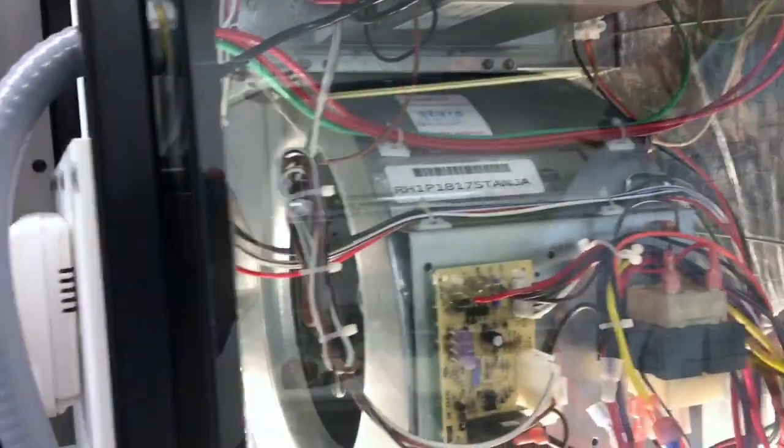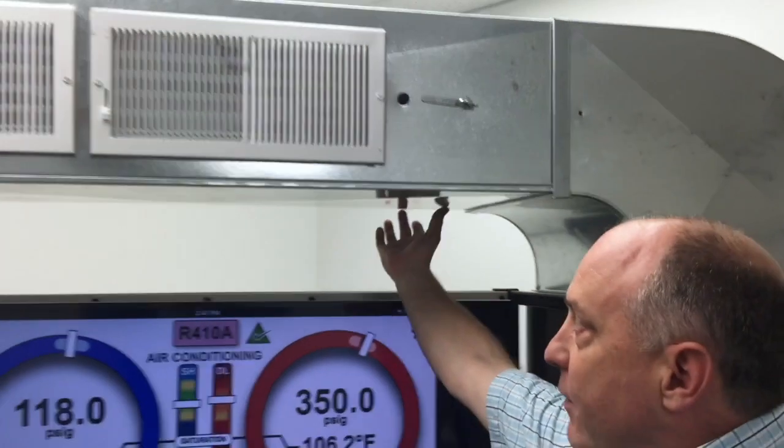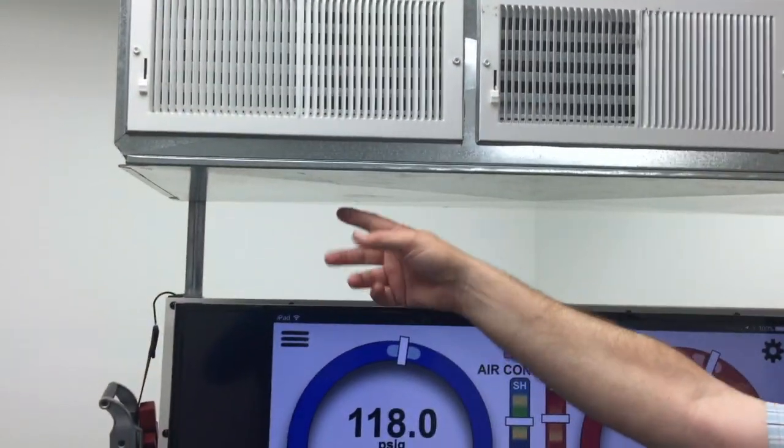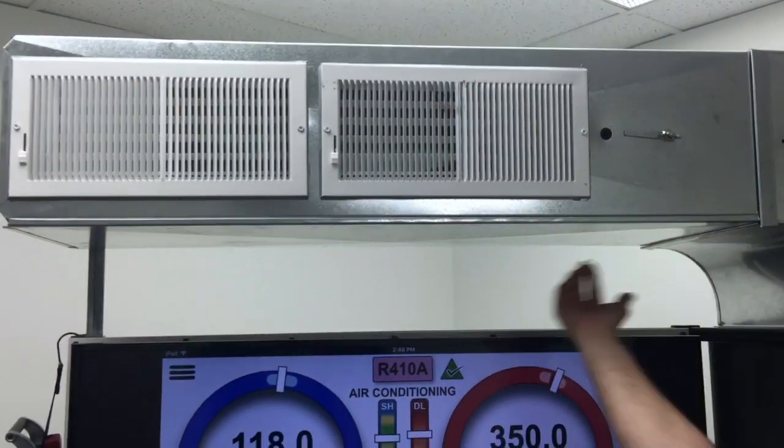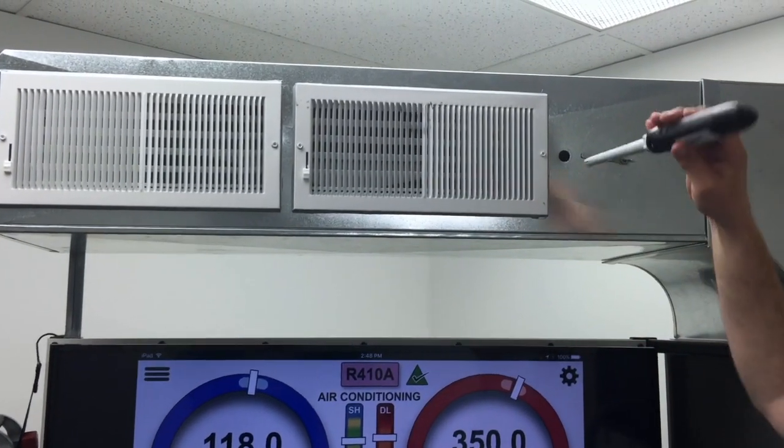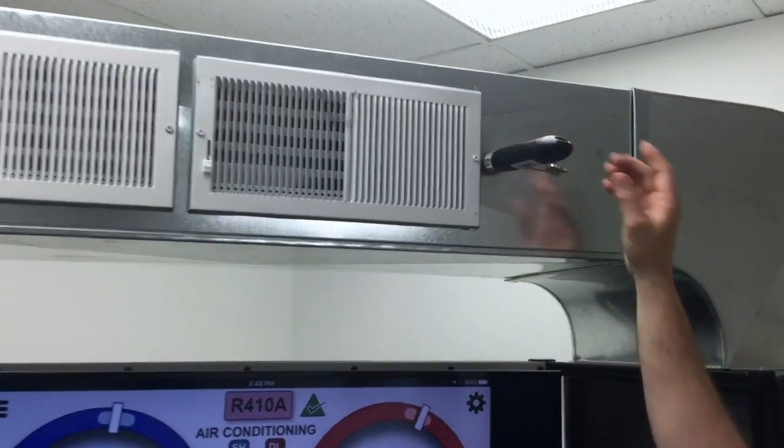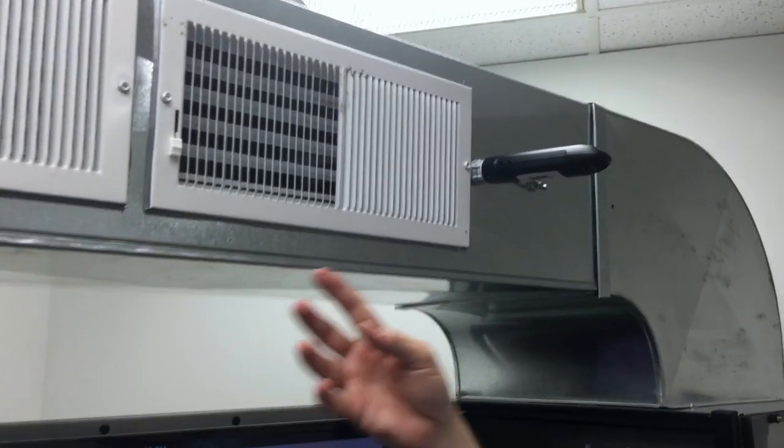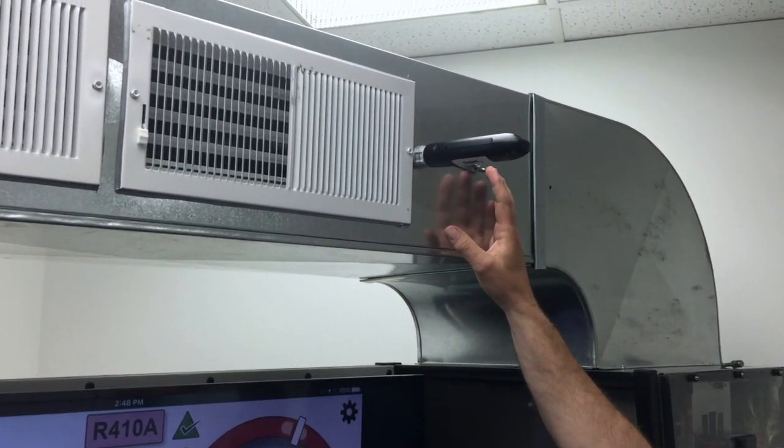We're not going to get a good sampling of the air. When the air comes up this ductwork, it's actually traveling around this backside. It crashes into the front wall and actually circulates a little bit inside this ductwork. So actually measuring here, we're actually quite a few feet away the way the air circulates in this ductwork and we're going to get a pretty good sampling.